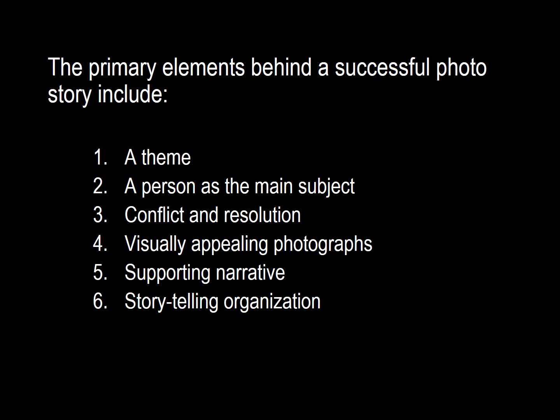As we discussed in the previous module, here are the primary elements behind a successful photo story. The first, of course, is the theme that ties the photo story together, and a person as the main subject. We want to include the issues of conflict and how those conflicts are resolved. We, of course, want visually appealing photographs, a supportive narrative, and a storytelling organizational structure that ties it all together.